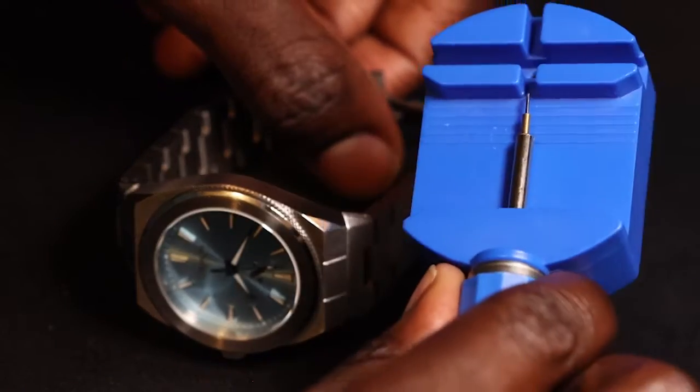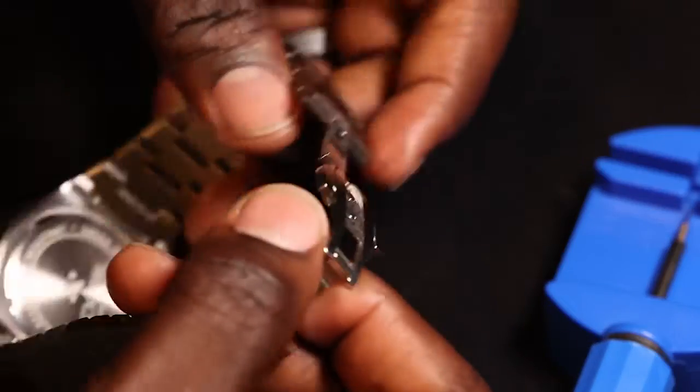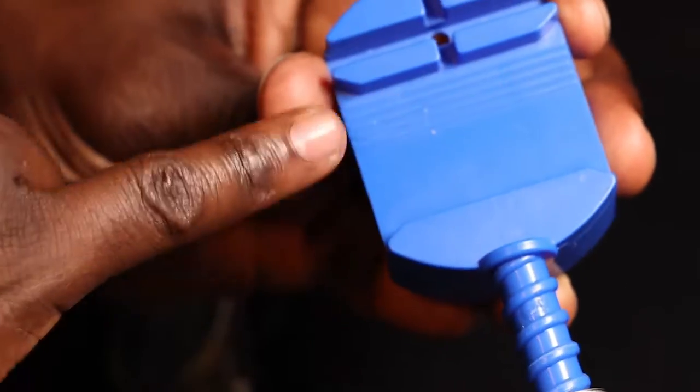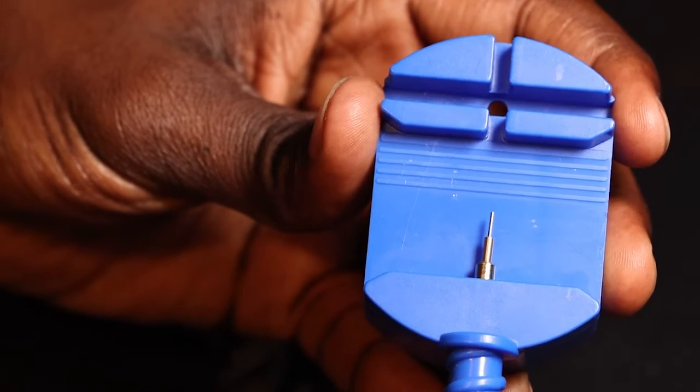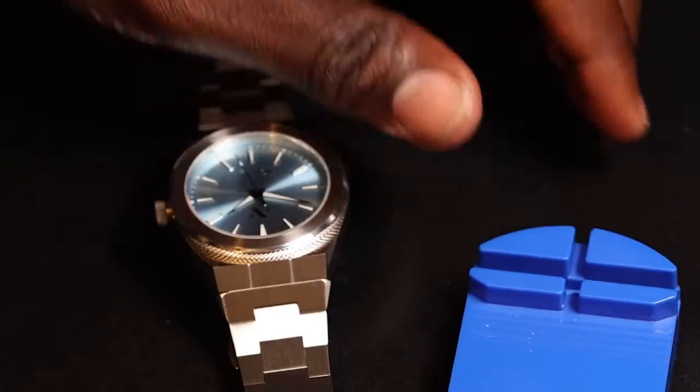What you do is you use this contraption here, and the first one's always a bit awkward, but how it works, essentially, it's a pin remover on a screw. It slides in here. Your watch band is going to sit flat on this surface, and the pin pushes the pin through. All right, that's how it works. Let's see if we can get this one started.